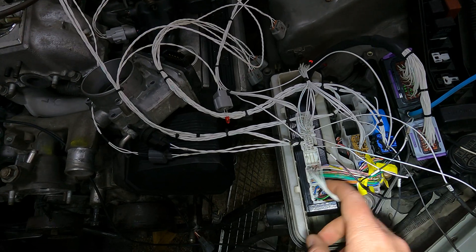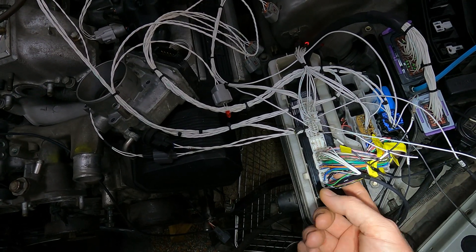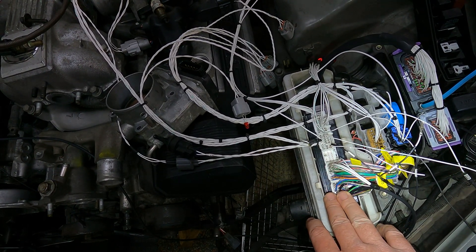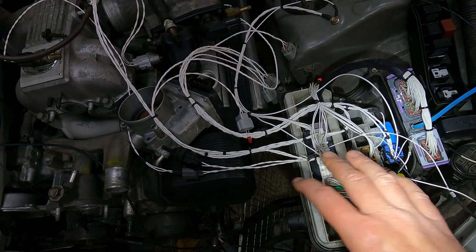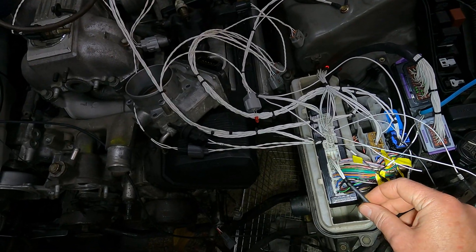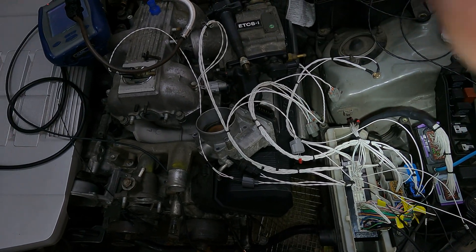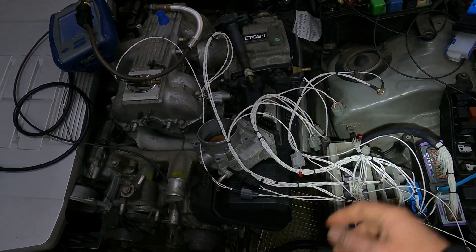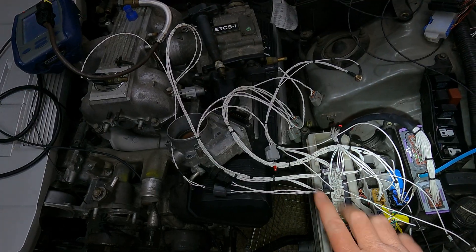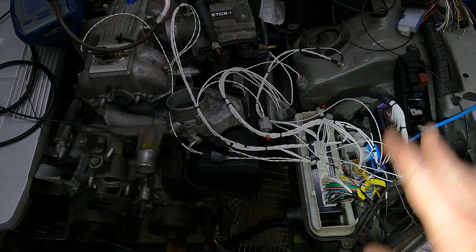We also have extra allocation on here — in this particular case we haven't specified it, but there is allocation for a fuel pressure and oil pressure sensor as well. In the top of these plugs we've got a five-volt reference and a sensor ground, so you can add any zero-to-five-volt sensor you want — two of them into this section. Just give us a shout, we'll make your harness exactly like this. You can add oil pressure and temperature, oil pressure and fuel pressure — no problem, we've got it covered.